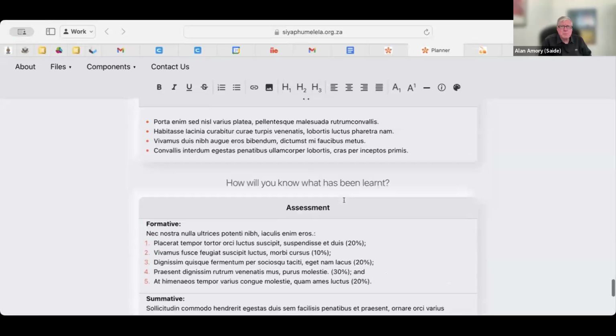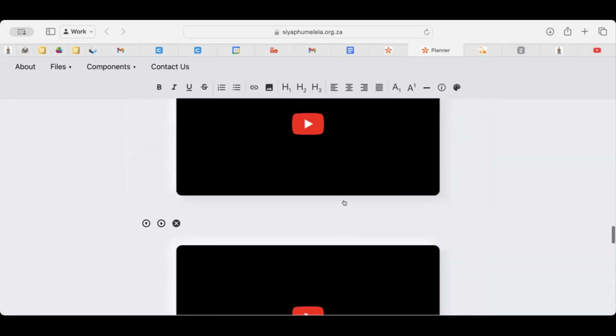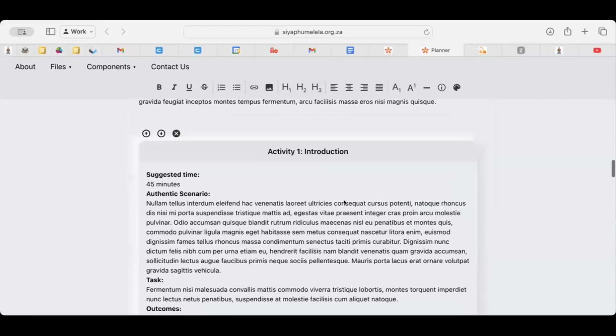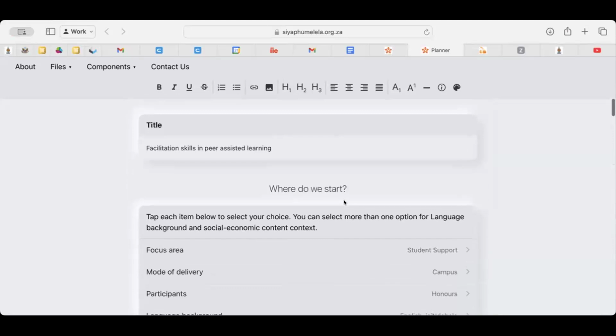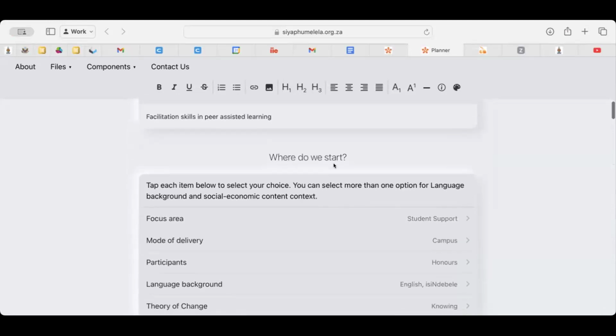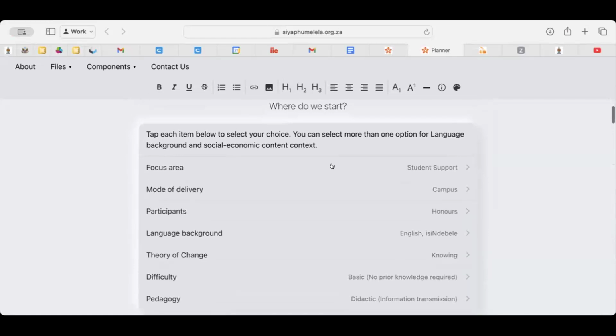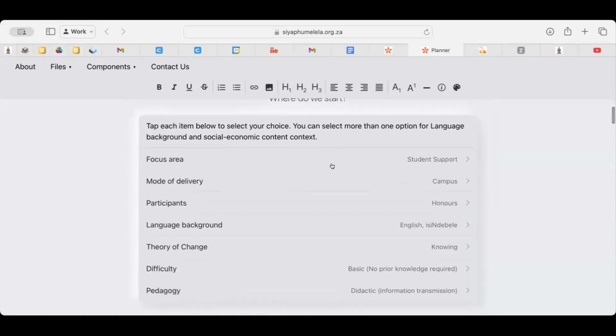Yep. Okay, so we worked together and we just worked systematically down the template. We had to decide on a title, which we call Facilitation Skills in Peer-Assisted Learning. And then we answered where do we start. Yeah, so we had to discuss a lot.